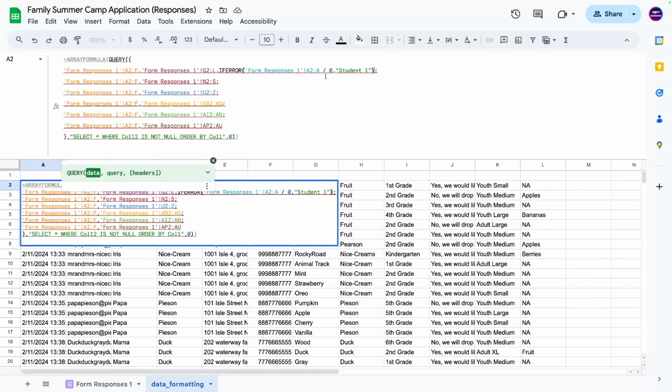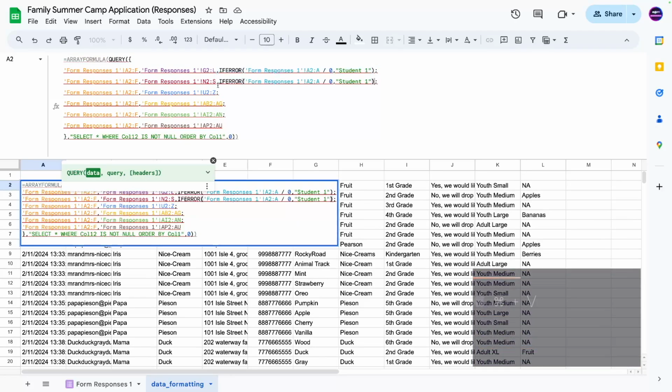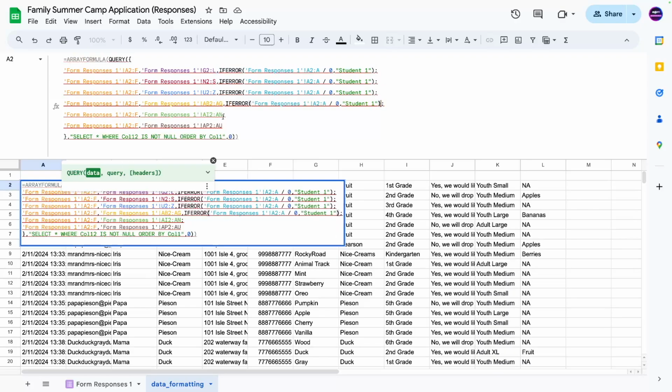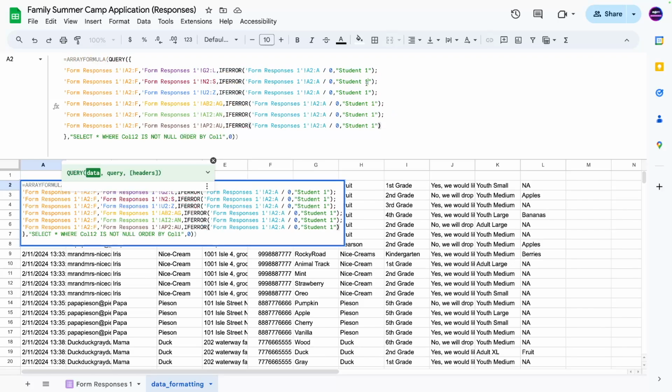And then close it off. And I'm just going to copy this part because it's going to be the same for all of them. There should be the comma, and then that should be in there because then it'll switch to the next row, except for the last one. And I'm just going to switch it from student 1 to 2, 3, 4, 5, and 6.